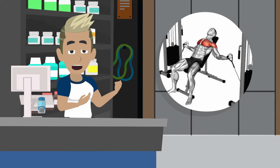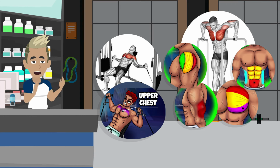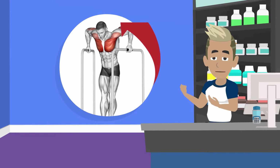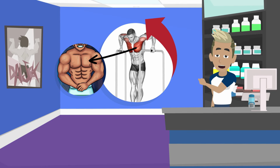Unlike isolation exercises that target just one muscle, dips are a compound movement that engage multiple muscle groups. While the chest takes the brunt of the load, the shoulders and triceps are also involved. However, when you lean forward and control the movement with your chest, you ensure that the middle pectorals are doing most of the work.